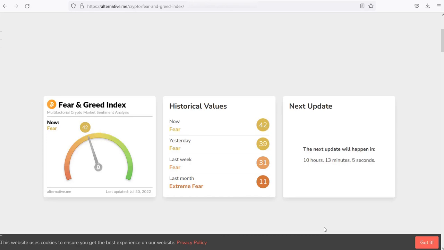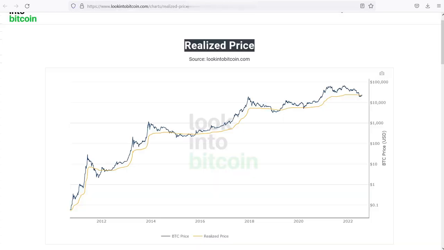And also, Elon Musk, with 102 million Twitter followers, tweeted that Tesla sold 75% of its Bitcoin stash, and that did not move the markets a bit. So this is adding fuel to the fire of the greed.